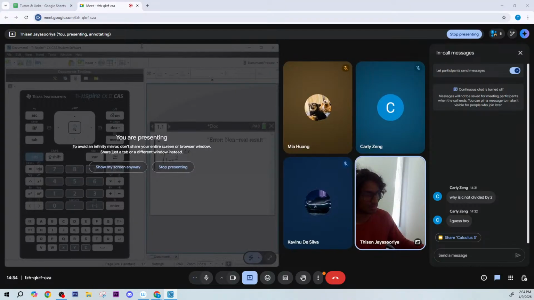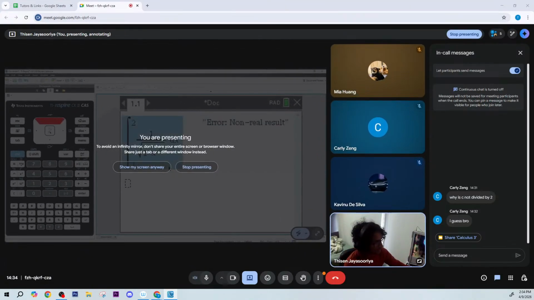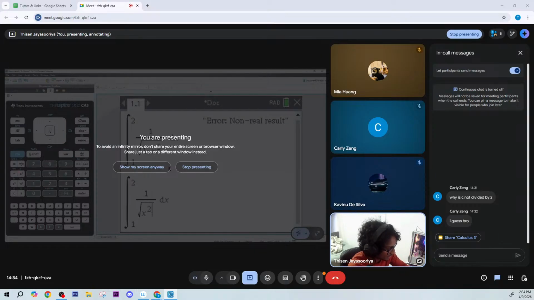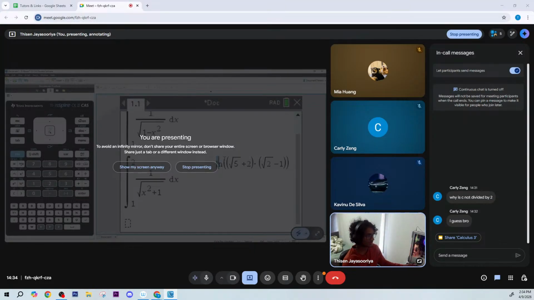And I wrote it wrong, that's why. So let me just write it correctly. It's going to be x squared plus 1. And if I want to evaluate that, that's what this becomes. That's the whole point of this last task. It's just to point out that you can use your calculator to do these things.